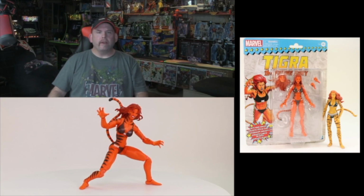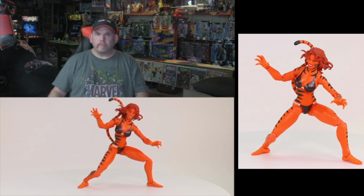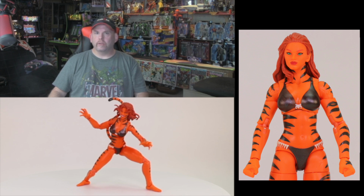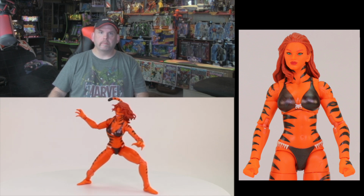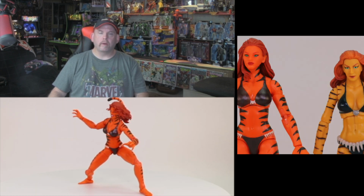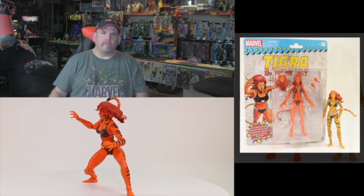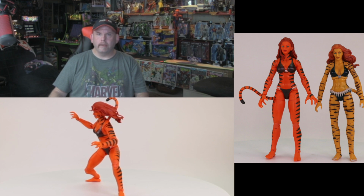Okay, so that's my review. And overall, there are some things I do like about this figure. I do like the overall sculpting of the head sculpts. I think those look much better than the original Hasbro Marvel Legend figure that was done for Tigra. The overall body itself, I think, looks pretty good, especially in the hip area.